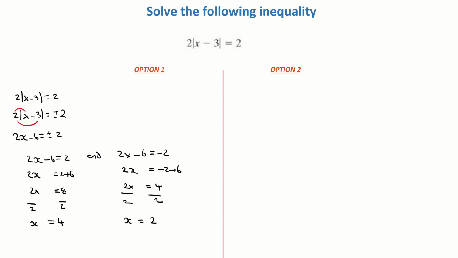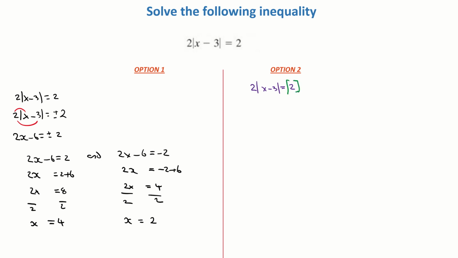So that's option 1. Coming over now and having a look at option 2. Let's rewrite it again here: |2x - 3| is equal to 2. Think of when you square a number. If I was to square a positive number, I would get a positive. So if I had 3 squared, it's 3 by 3, which is 9. If I had minus 3 squared, minus by minus is also a plus. So when you square a number, you're always going to get a positive solution. So in order to counterbalance that issue of was it a plus 2, was it a negative 2, we're going to square both sides in order to eliminate that issue.